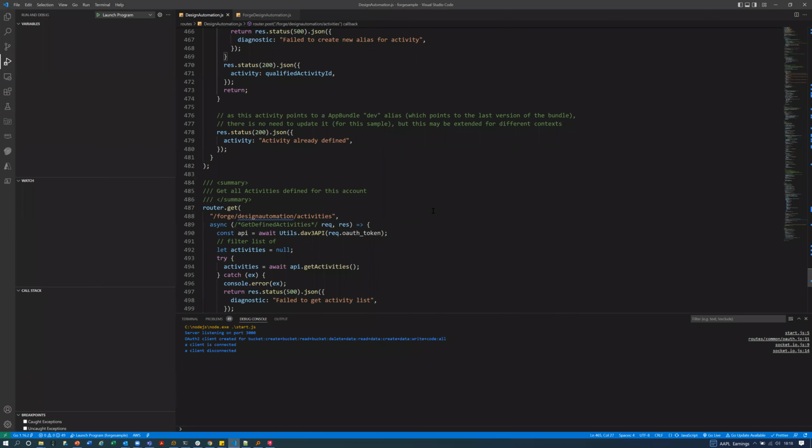The activity specifies the app bundles to use, which in turn specify the engine to use. The work item is then called to execute those. So the work item calls the activity, which refers to the engine. This engine will execute on the inputs that the arguments have provided to the activity. In this tutorial, the work item will specify an input URL, JSON data, and a placeholder storage location for the output drawing. So let's go open this.